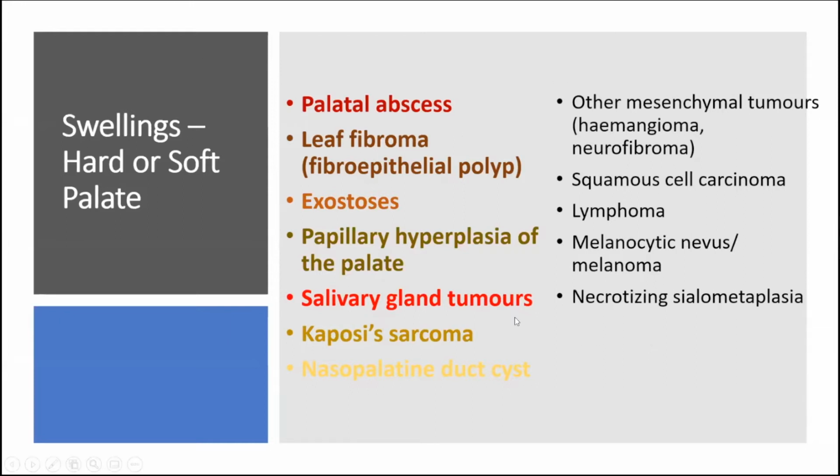much, much more rare. About salivary gland tumors, okay, so as you can see, when you see a mass on the palate, it's not the highest chance that it's a minor salivary gland tumor, but bear in mind that of minor salivary gland tumors, the most favorable site in the mouth is the hard palate, or the palate.